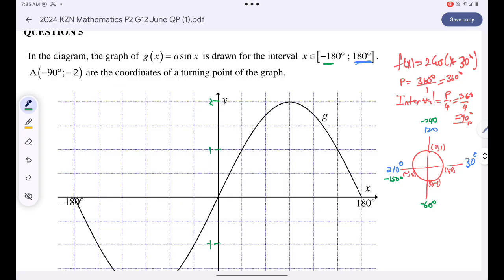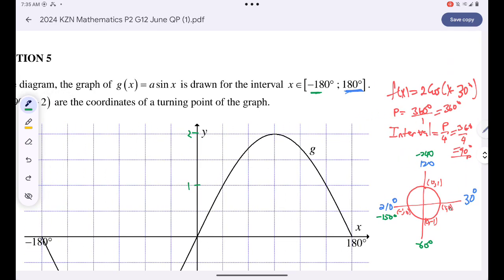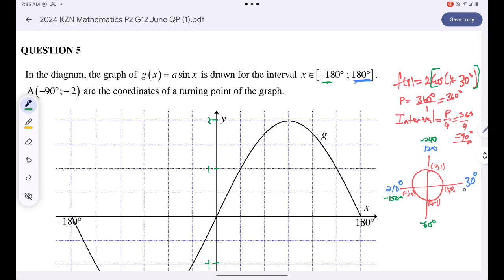Whenever I'm at 30 degrees, what is the value of x? The value of x is 1, right? Please remember that, guys. These values of x will just give me this guy over here. So whatever value of x, I need to multiply it by 2 for me to get the y value. Are you together? So when I'm at 30 degrees, x is equal to 1. So 1 multiplied by 2 is just equal to 2.